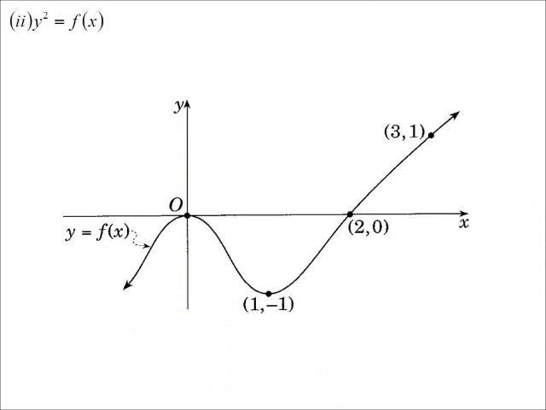Y squared equals function x sounded like a good one to do, but when you look at this curve, it's not that great. I thought it was a bit boring, because of course anything where it's negative goes away. Remember, the first thing we have to draw is y equals the square root of function x. So anything below disappears. So we've now just got that little branch of the curve that we have to find the square root of. Now, I'm assuming that's a single root there, so it's cutting like a linear function, so I would anticipate that the square root of that would be like a parabola on its side, something like that.